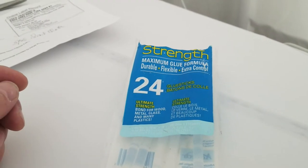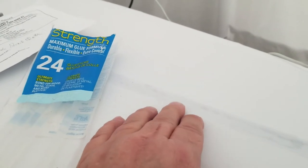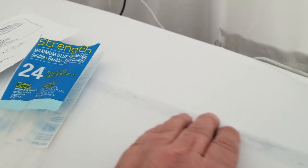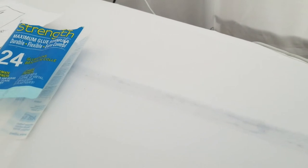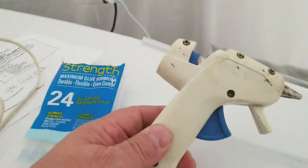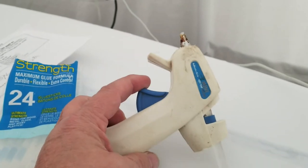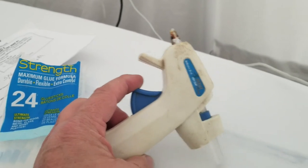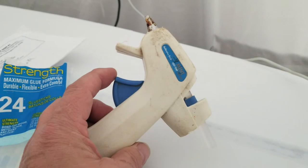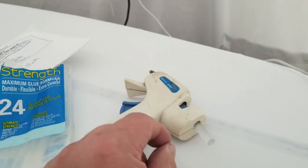One stick does quite a bit. Essentially, what I'm doing is running two beads, maybe a 16th to a little over a 16th, down every attachment length, the keel and the outwales. Little glue gun. Again, had this for years. My wife and my grandkids and everybody use this for crafts. It did fine. I just recently bought a little more heavy duty one with some larger sticks, but this did the job. It was pretty simple.